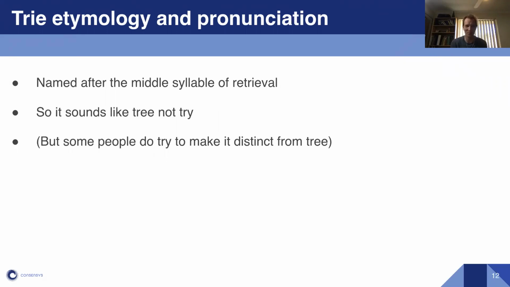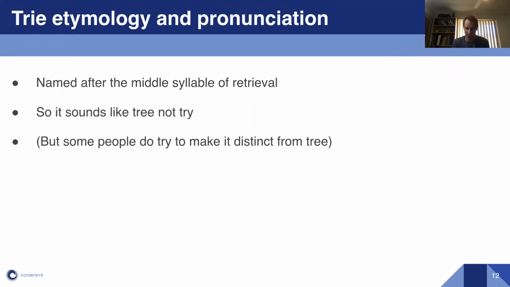Tree. So the tree word, and you'll notice that I'm laying my case for how it should be pronounced as tree, not try, and very clearly was originally created from the middle words of retrieval, and is a fast way of storing things. People often say try instead of tree because you end up using it in the context of the word tree as well, and so you have a tree, and people like saying a try tree to disambiguate, but yeah.